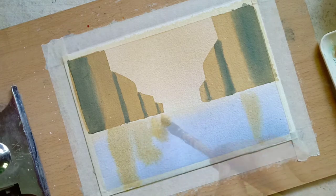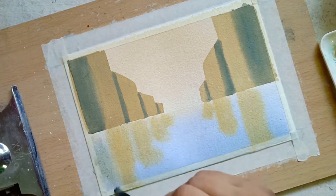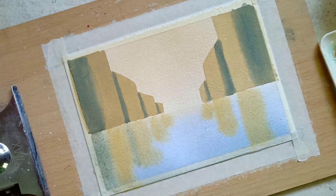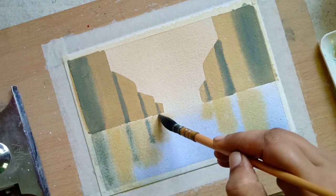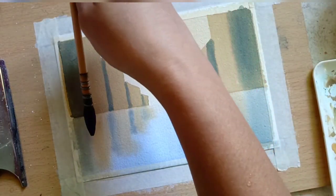I'm using the same Naples yellow and the same mixture of Naples yellow with indigo to paint the buildings, but this time it is a little diluted. Now allow the paper to dry completely.